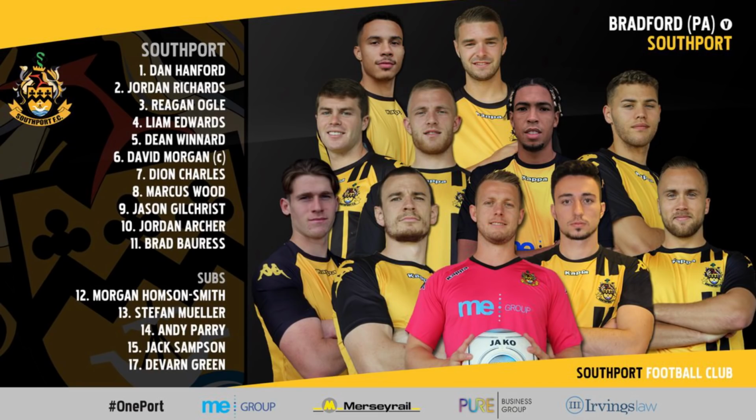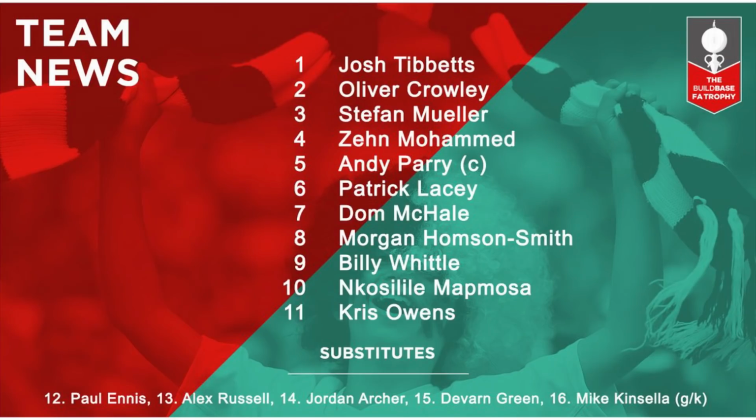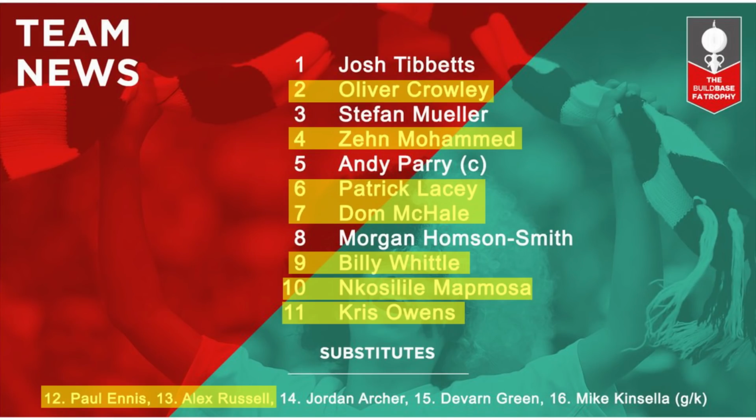Heading into this match, Southport were actually 10 matches unbeaten, but they decided to make 11 changes from the team that drew 2-2 away at Bradford Park Avenue 7 days prior. They made 9 new signings just for this one-off game. In the few days before this game, manager Liam Watson went around and got in 9 unattached local players just to come in and play this one game.